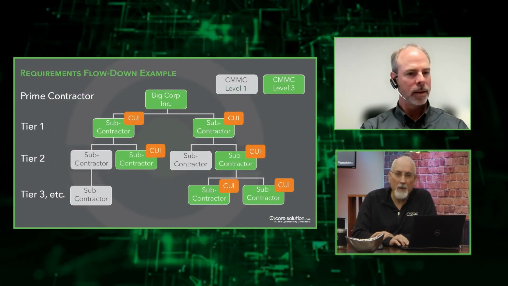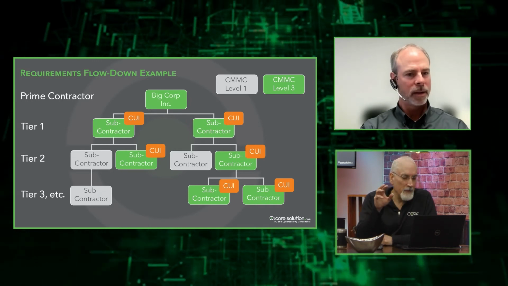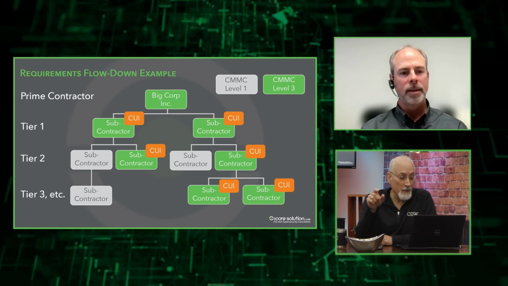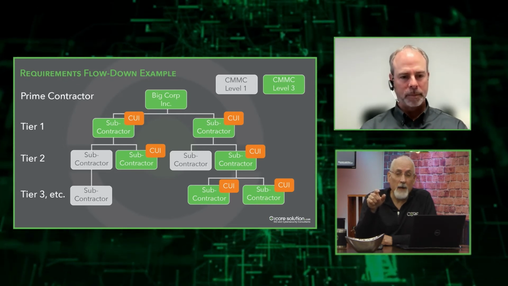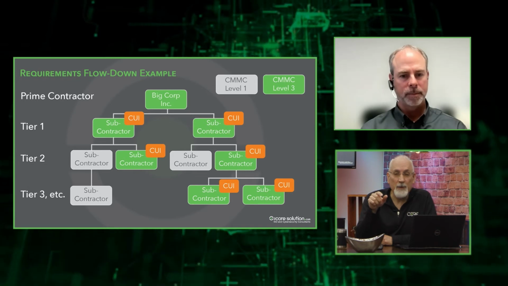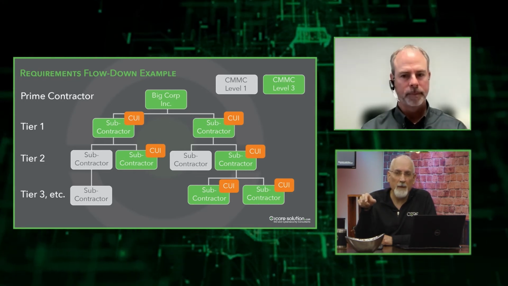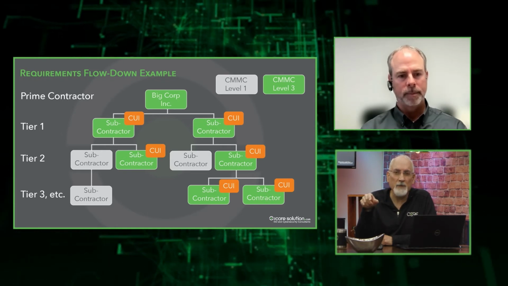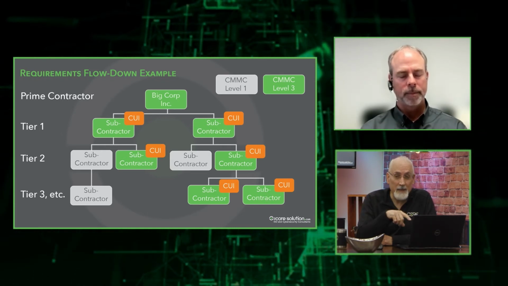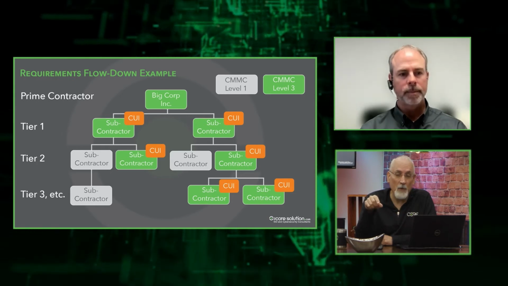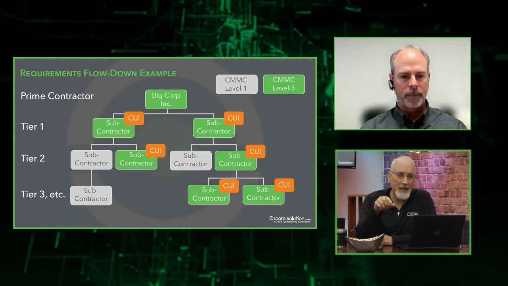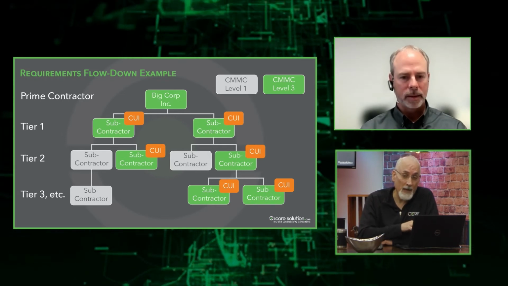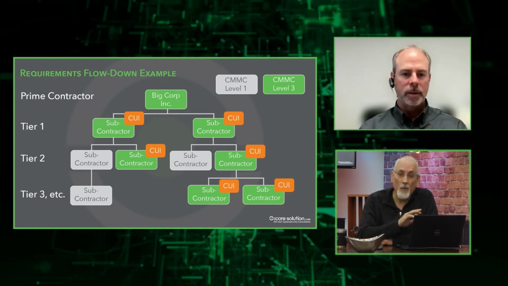Well, let's next talk about how this is going to flow down through the defense industrial base. I put a diagram on the screen here we can look at. Basically, this illustrates an example of a prime contractor who has a contract that then documentation is passed to their subcontractors to then specify those requirements. And if those subcontractors received CUI, as illustrated here, then they would be required for level 3. But you can see as it goes down through the different levels, there may be contracts that don't involve CUI, and therefore level 1 would be required.